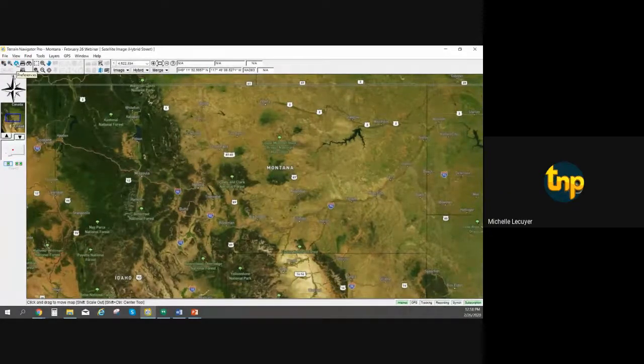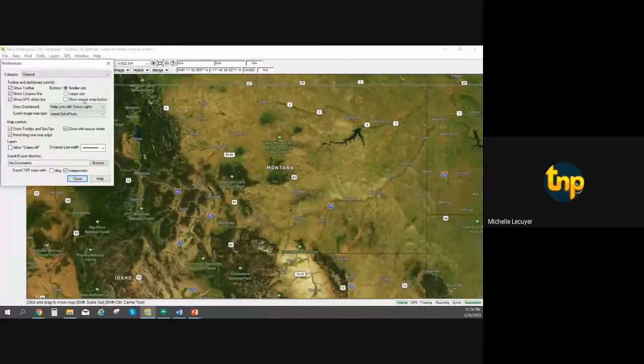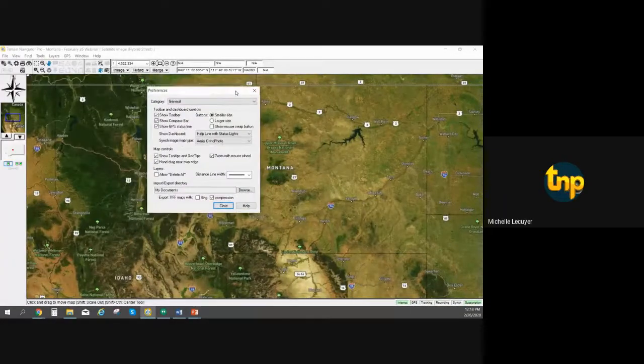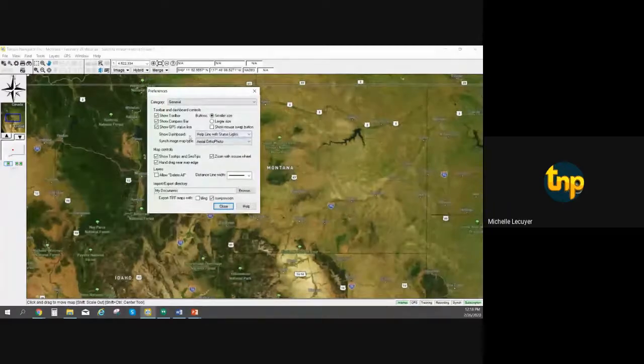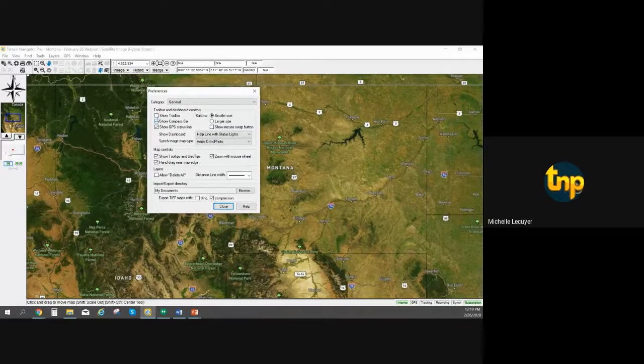Now your preferences is where you set the preferences. We talked at the outset that you would be able to set your preferences on your TNP dashboard controls. So you can select here which ones you want to show or hide. You have different options here if you like the buttons larger or smaller, all kinds of different types of preferences that you can set.